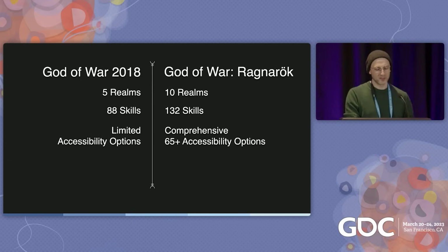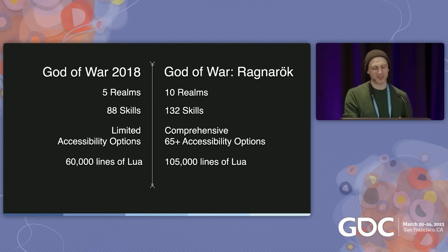But before we dig into the UI, I want to take a moment to step back and do a little bit of comparison. Ragnarök ended up being this huge undertaking for every department. Everything was expanded to give the Norse saga this big, epic, proper conclusion. And on the UI side, that came in the form of maps, skills, and HUD elements.